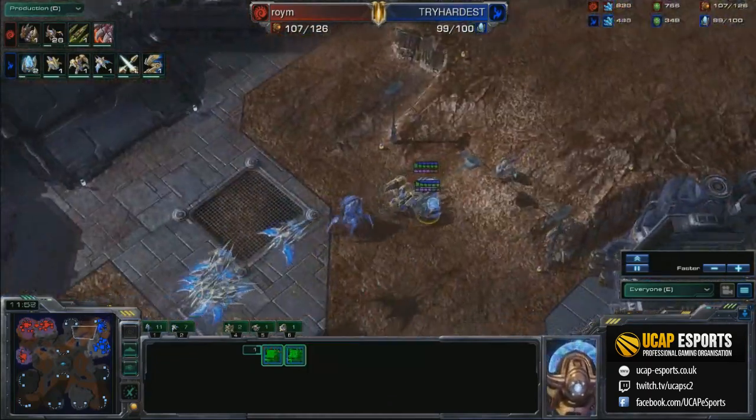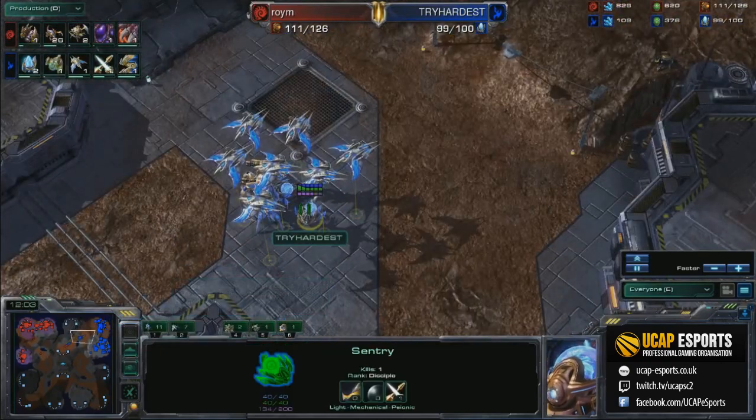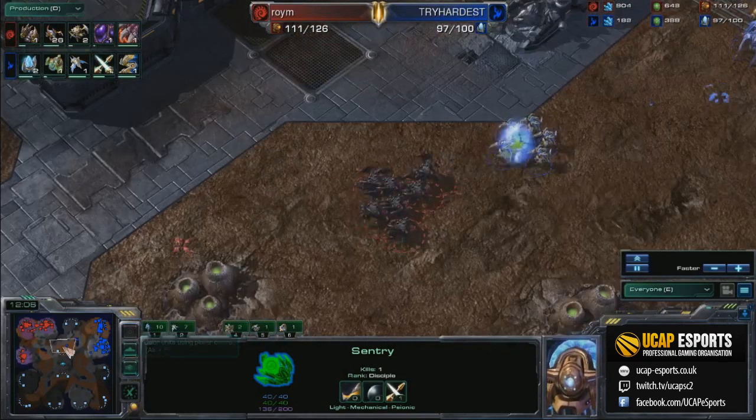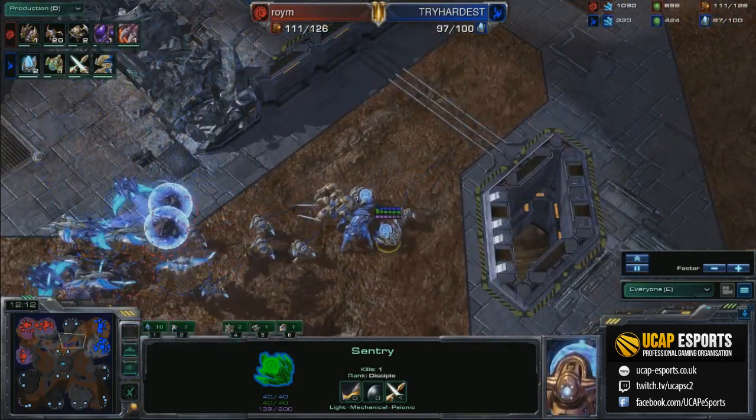Like I said before, low sentry count, only 2 sentries. Maybe I should get 3 against Roachling, but they're very, very high on energy, so I don't really feel the need to get more. And I'm gonna charge with that gas.